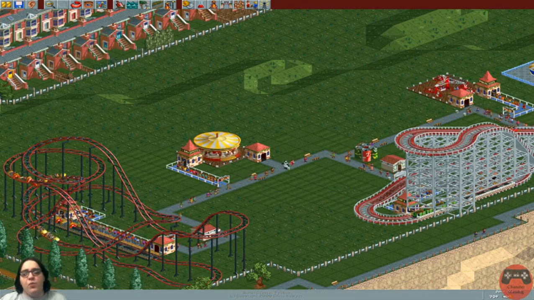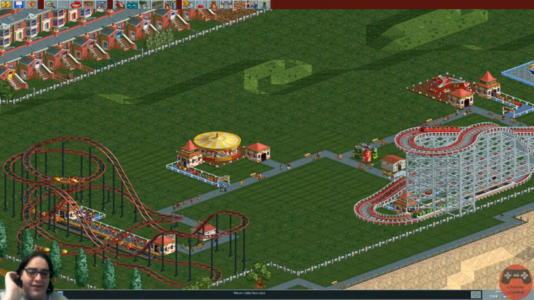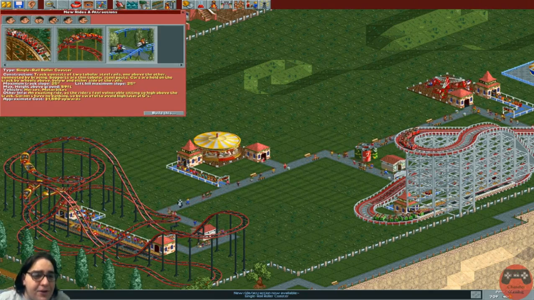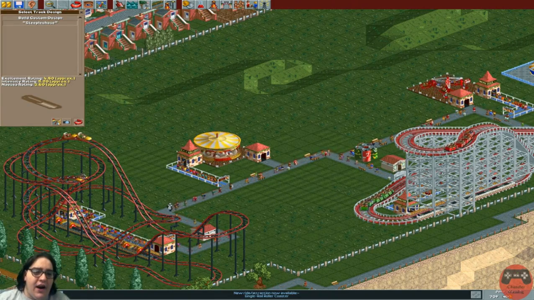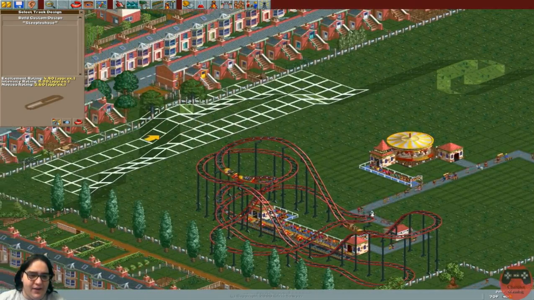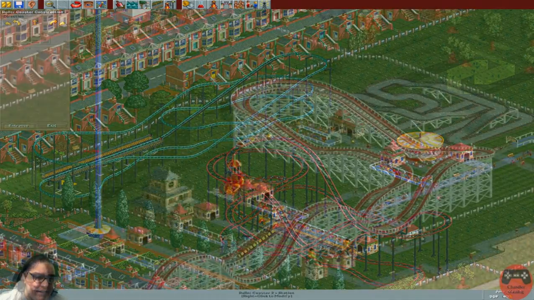What's really weird about playing Roller Coaster Tycoon on Windows 10, for some reason, and this happened on Windows 7 as well, after you're done playing, you actually have to right-click on your desktop to be able to click again. And I don't understand why that is. I really don't understand why that is.